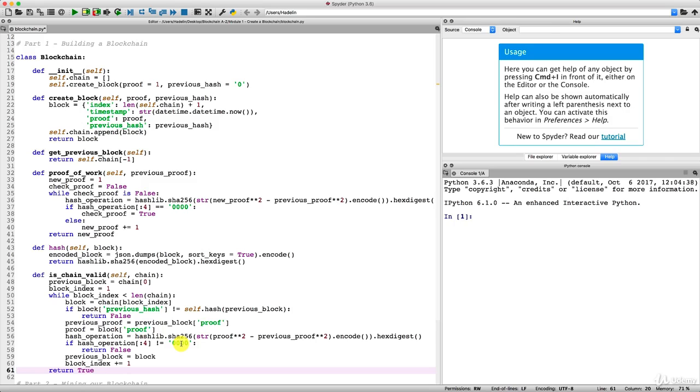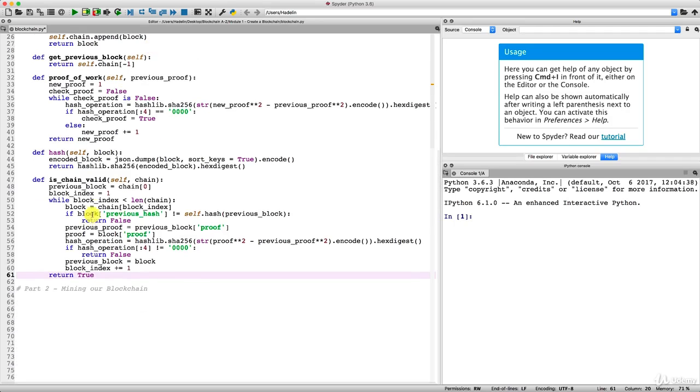And also, congratulations, because we are done with part 1, building the blockchain. So now we can move on to part 2, mining our blockchain. And you're going to see this is where it's going to get pretty exciting, because that's when we're going to start interacting with our blockchain, because basically we're going to start making get requests to mine a block on the server or display the whole chain. So that's exactly what we'll do in part 2. We are ready to start. I can't wait. And until then, enjoy blockchains.